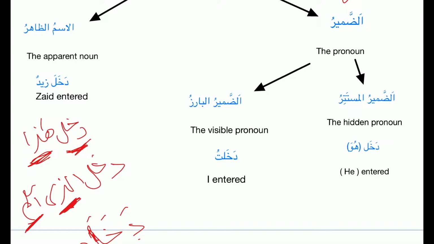Okay, so now look here. Dakhaltu. So look, the same dakhala is here too, in dakhaltu. But instead of Zaydun being separate, the zamir came and the zamir entered into the dakhala, and it makes it what? Dakhala tu. Instead of saying dakhala tu, what do you say? Dakhaltu. So dakhala Zaydun is fa'il, and dakhaltu is also fa'il. Fa'il is in the form of zamir. Did you understand my point? But the zamir is bariz. Bariz means evident, open, visible. So this is a zamir which is what? Bariz, visible zamir.